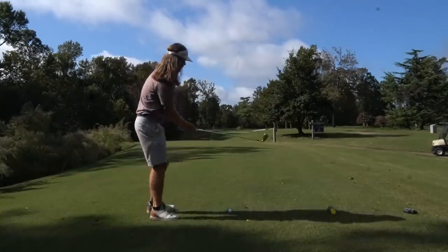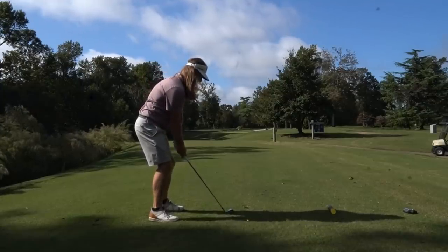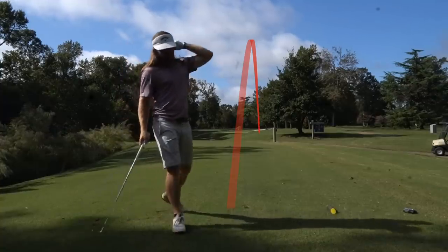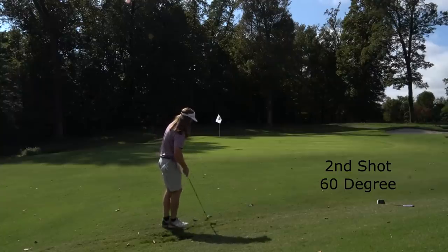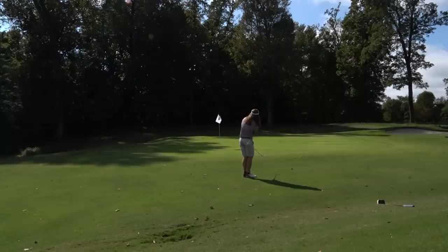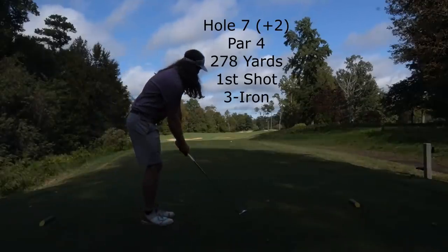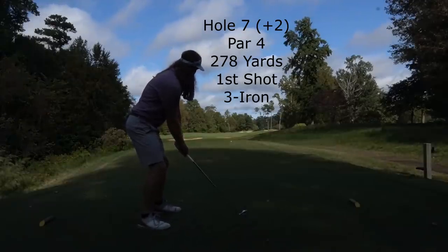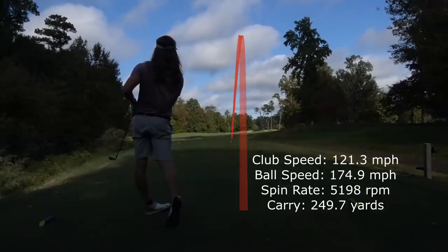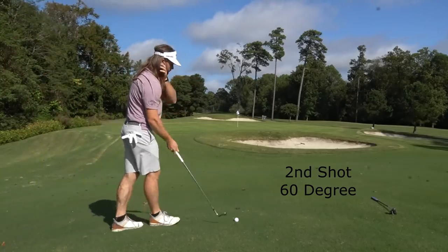The wind was starting to pick up a little bit, so you can see me doing my 10 o'clock swing, trying to keep the ball flight a little bit lower. Ended up squeezing this one out to the right a bit. One of the things I've actually been working on since this video was shot is my swing plane — my club is kind of falling under the line a bit, whipping it under and around me. Me and my coach Brandon Agar spent like 10 to 12 hours working on adjusting that. It's a work in progress, but as long as we have things to work on, we're going to keep improving. You can see that was a great example of what can happen when you're chipping in grain with the ground being really sticky and wet — that can happen so easily, and it really does make a big difference.